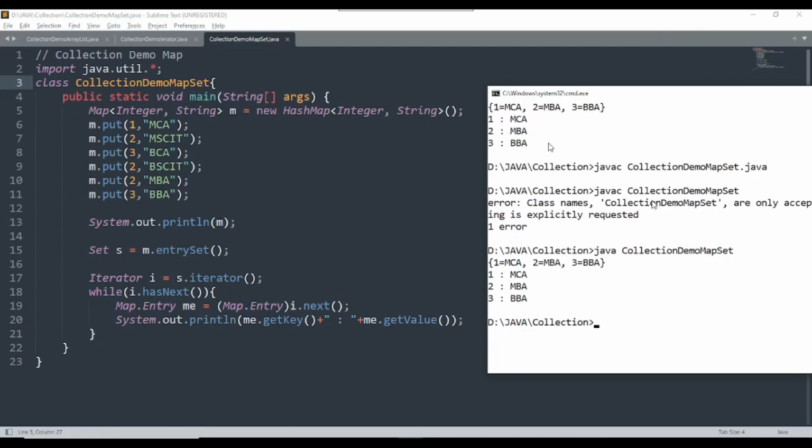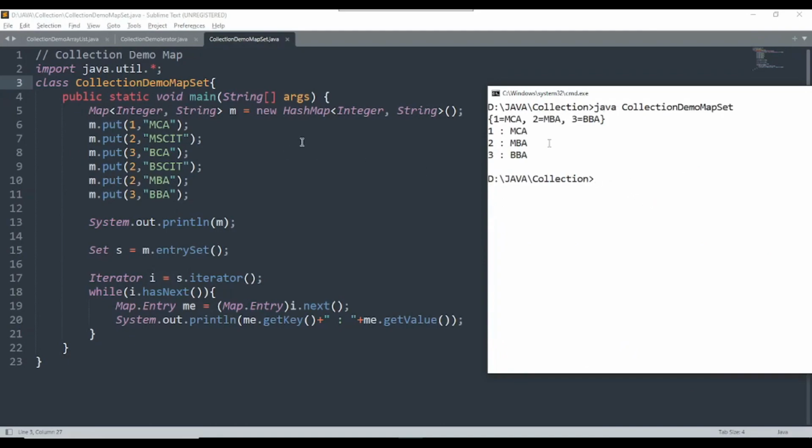As you can see in the output, we are getting proper output, and this is the concept for the map and set interface. You can store the key and value pair, and you cannot store the duplicate value in the map and set. This is the practical demonstration about the map and set interface, practically available in the collection framework in Java.